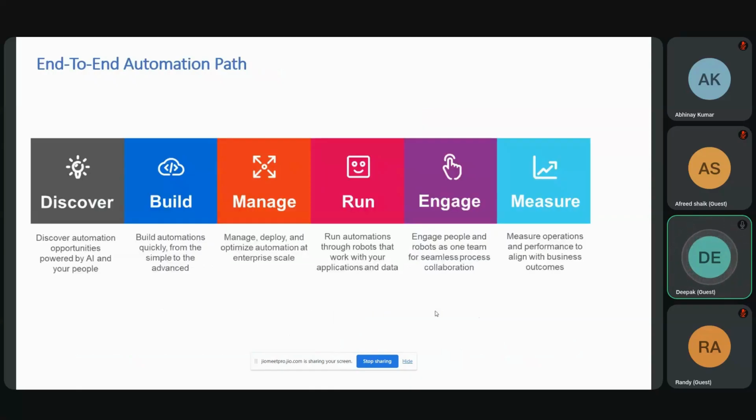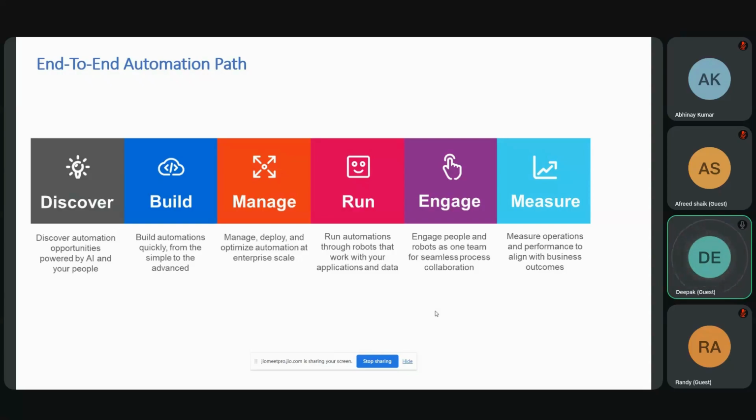Now, end-to-end automation is the path. Whenever we start with any RPA tool, first is discovery, to understand the complete automation opportunity in the process, powered by AI and our people. The AI side is needed from the bot side, and second, the people who are doing that activity manually on a regular basis.